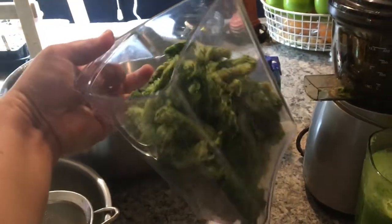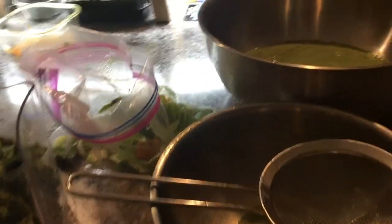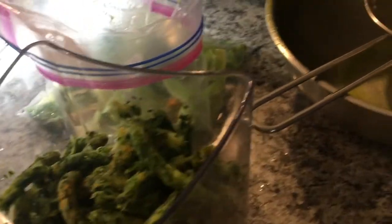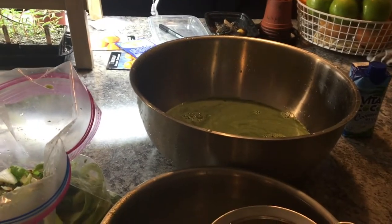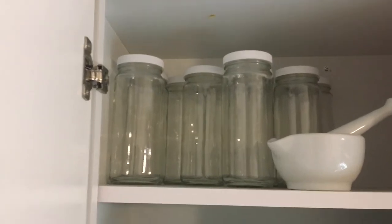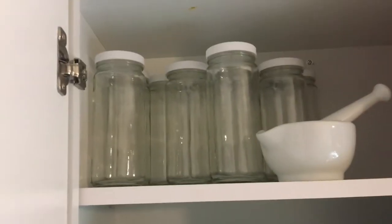I like to add coconut water to my green juice — I always add it at the end to flush out whatever is being masticated. This is the pulp from one recipe — essentially from Fat, Sick and Nearly Dead, Joe somebody. It's probably doubled. This will make three or four 16-ounce jars of green juice.